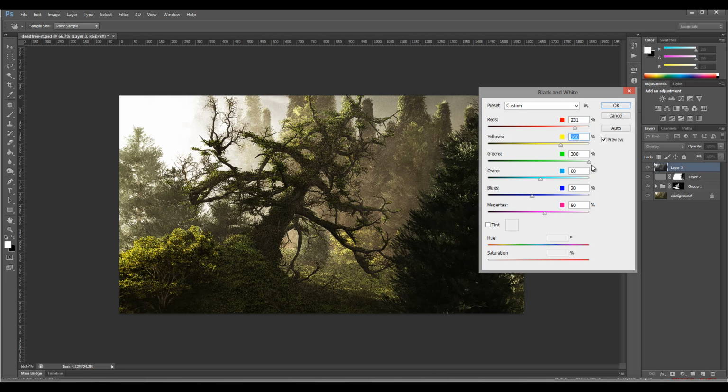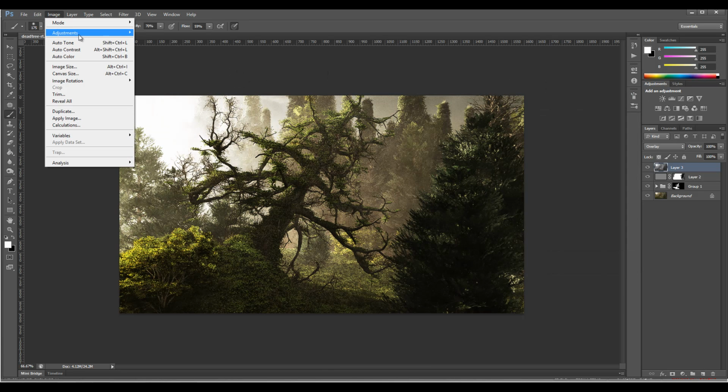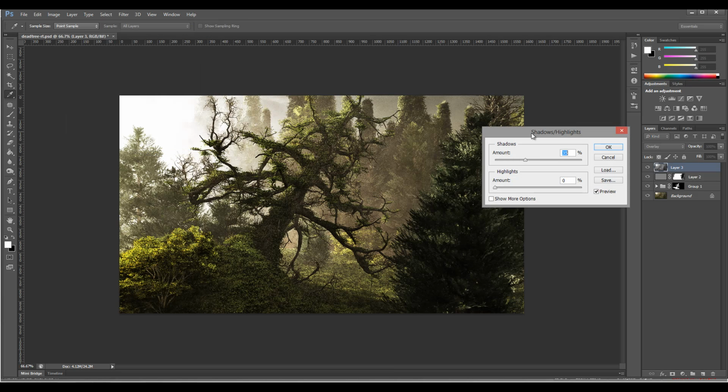Okay, we can look at the greens just a little bit. Again, apply with lights. I think this works very well. We'll go image, adjustments, and shadow highlights. So you can see with this down right there, we can add details now. And maybe around here.